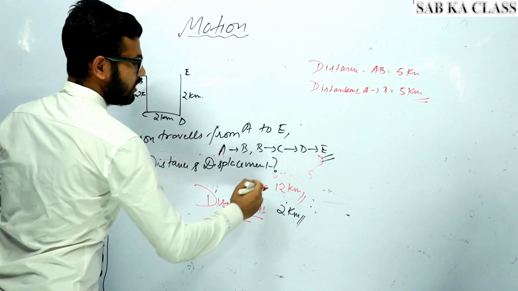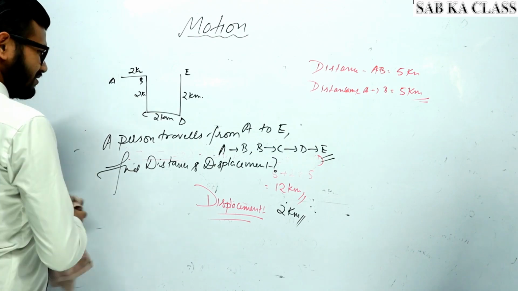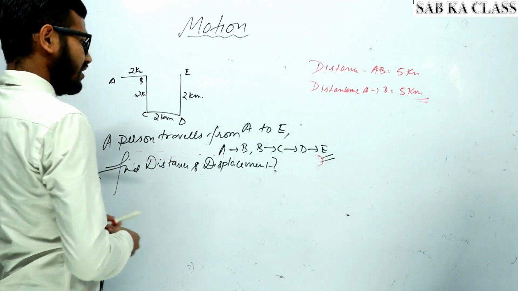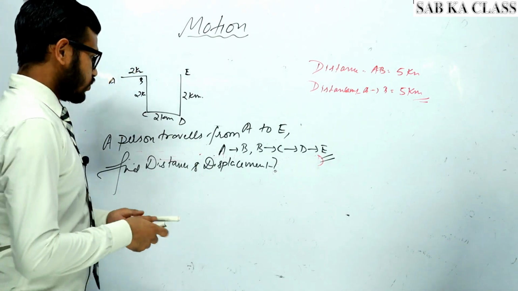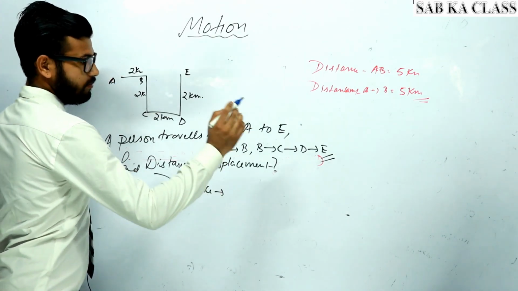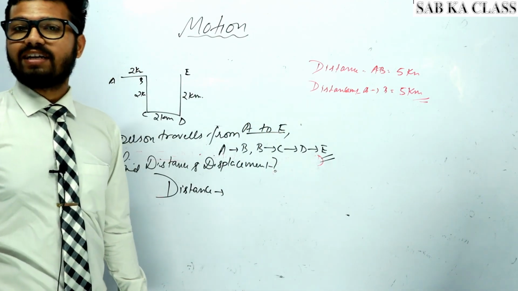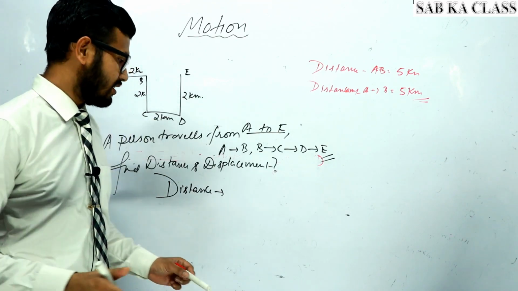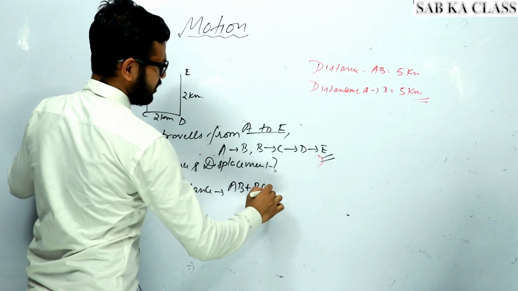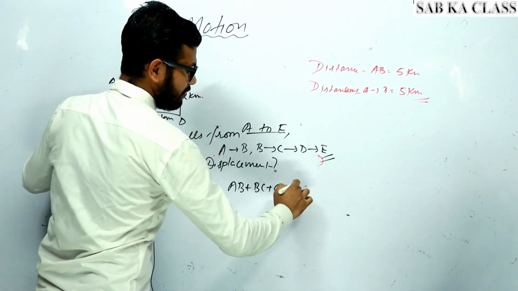Okay, great. Come on, continue the process now. My dear, very simple. Look here, my dear. So you need to find distance firstly. Distance from A to E, isn't it? And we know the distance means what? The total length travelled. So let us see the total distance or total length travelled in this case. First A से B गया, AB का distance plus करो, बाद में BC का distance plus करो, CD का distance you add it up, then D to E. Isn't it clear, my dear?